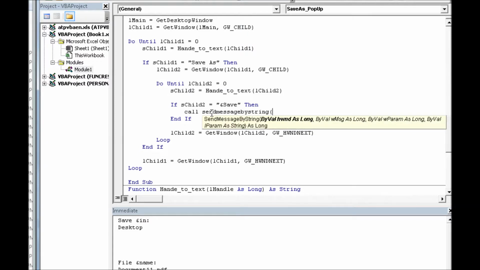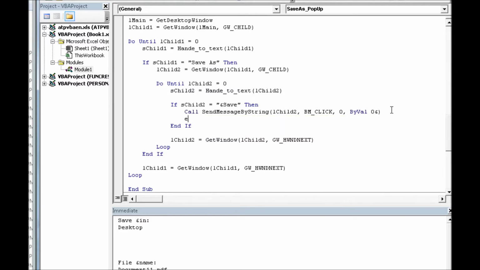But the message that we're sending is a click. I'm writing the handle of the button. It's child 2. And next what I want to do with it is click it. And once I've clicked it, I will just end the whole procedure.